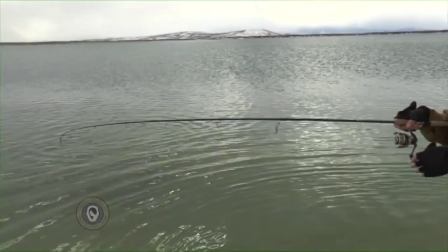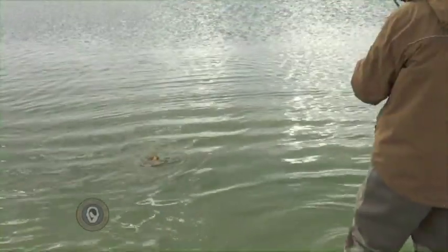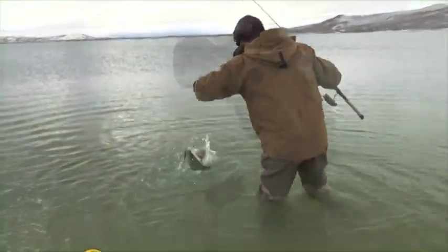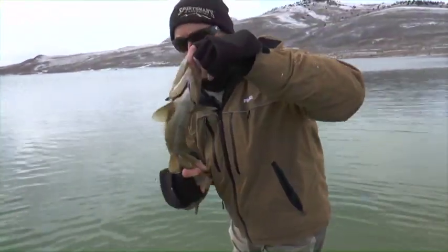If you watch this show very much, you guys know I fish for browns a lot. I love fishing for browns. Browns love big baits. I love jerk baits. This fish just rolled himself all up in it. You can see it's all around his pectorals and everything else. Come here, fish, roll out of that. There you go.